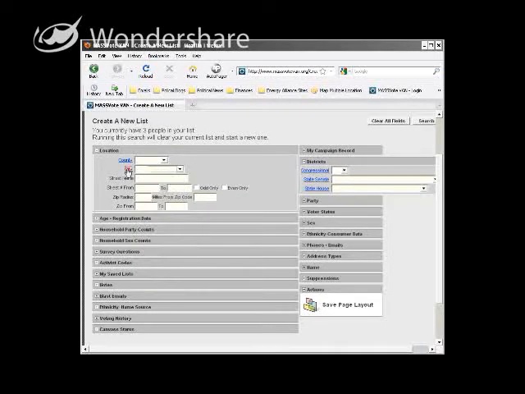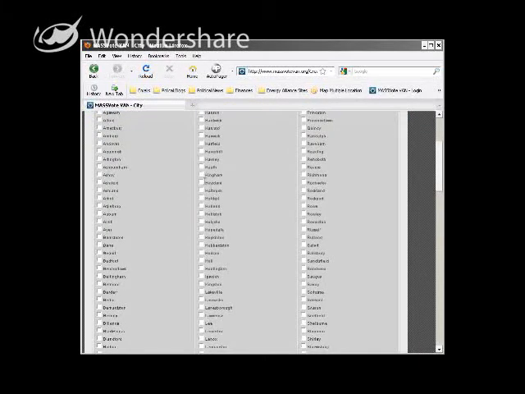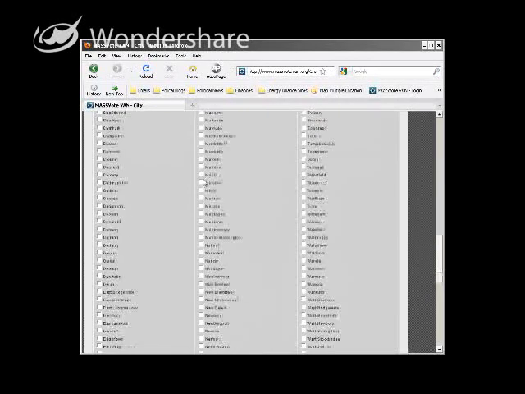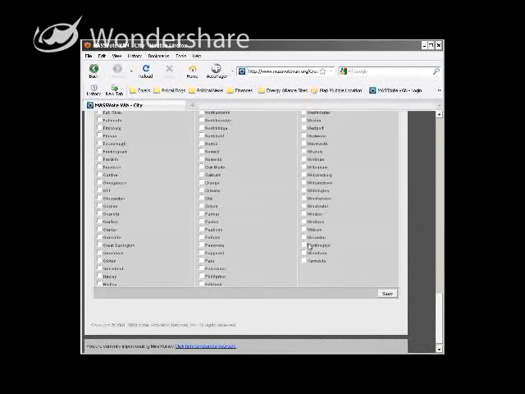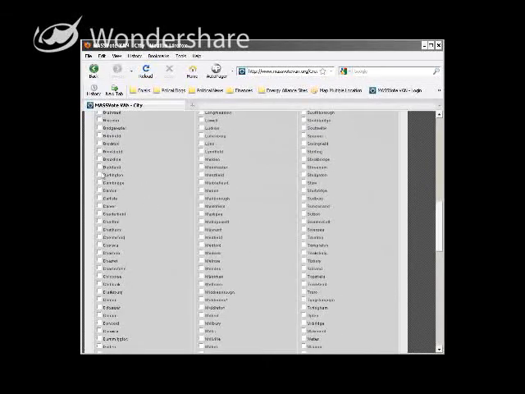And if you click on those, what you can do is pick multiple cities in the same search. So let's say you're going to be contacting, I'm just going to do Cambridge and Somerville because they're next to each other. So let's say your area of activities are in Cambridge and Somerville.